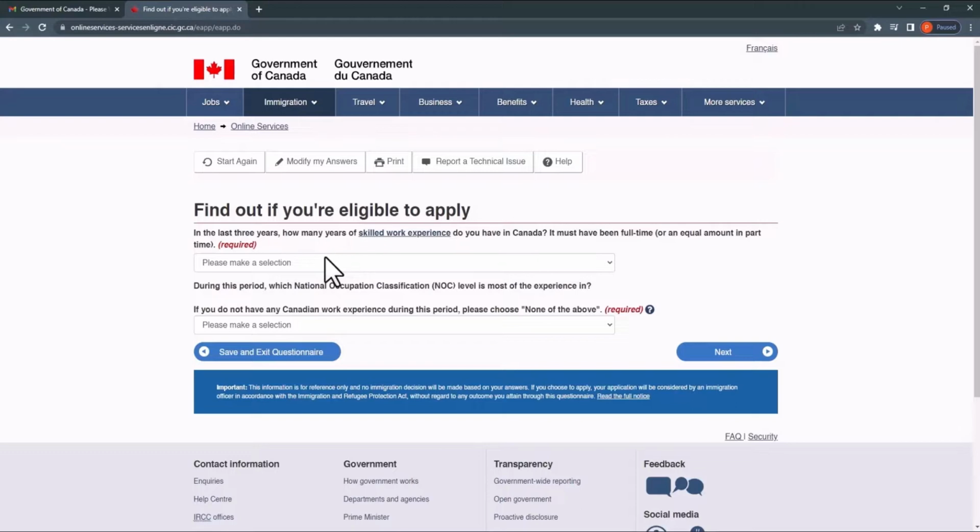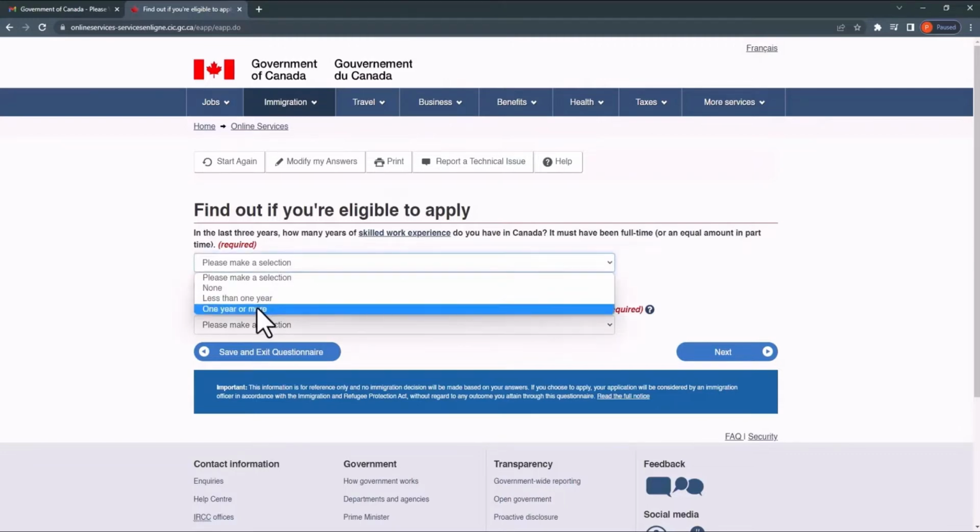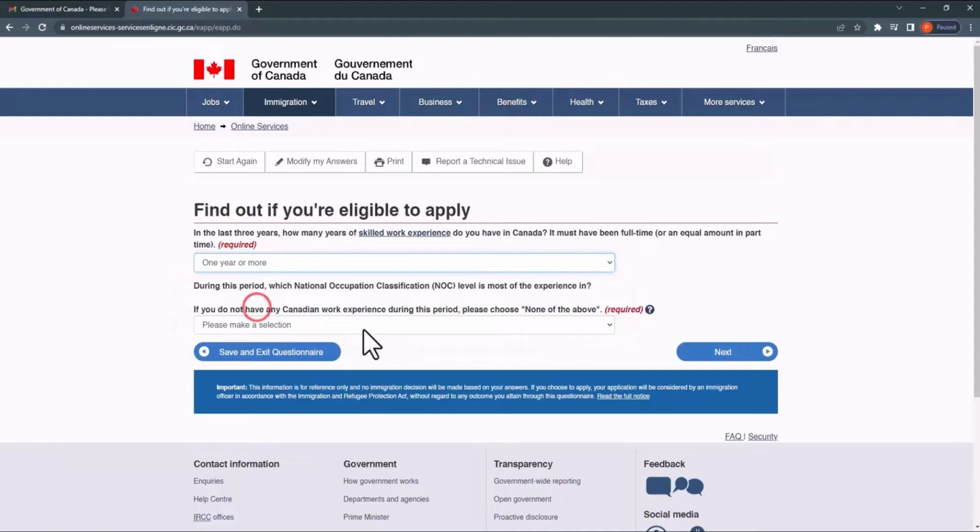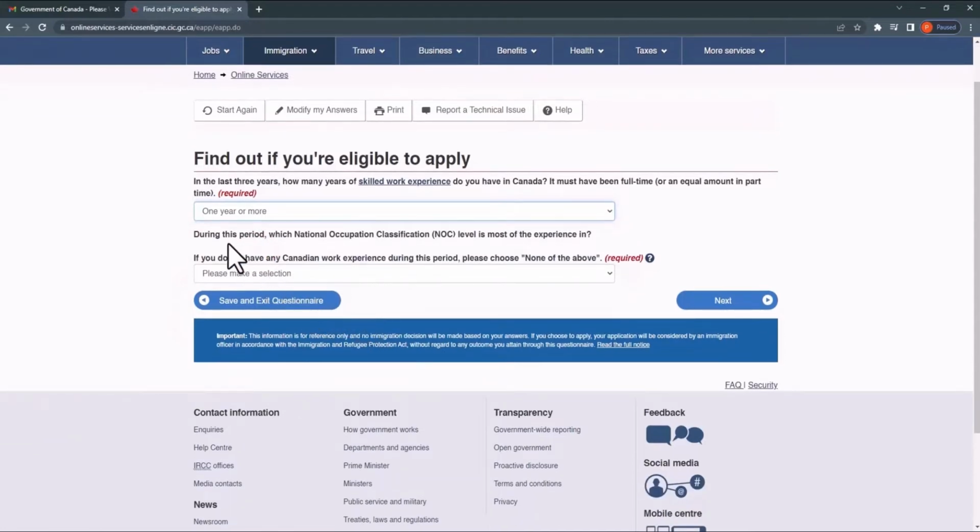So here, in the last 3 years, how many years of skilled work experience do you have in Canada? I will click on 1 year or more. So you have to mention the NOC code for this particular work experience.